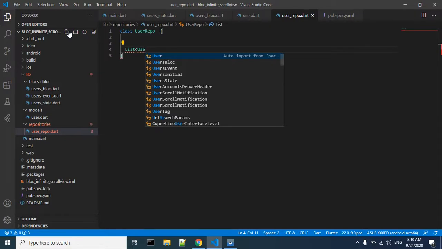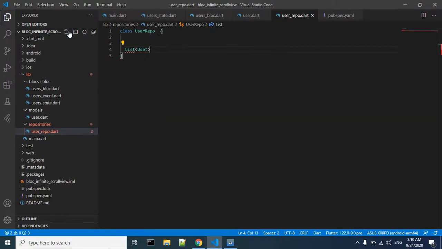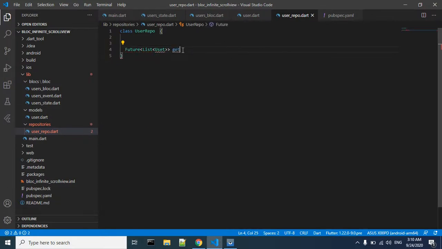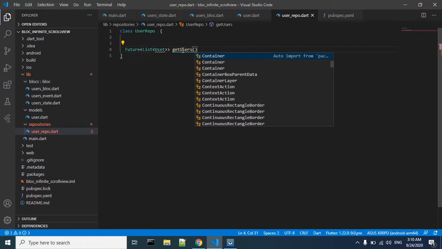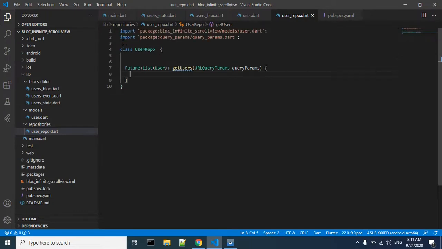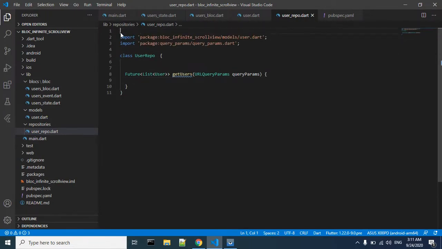So we will be returning a list of users and it will be asynchronous. We will also pass one query params, so I will explain it to you further. We will also have to import HTTP.